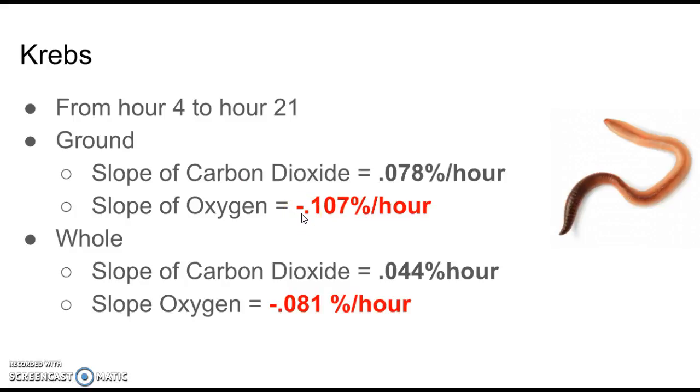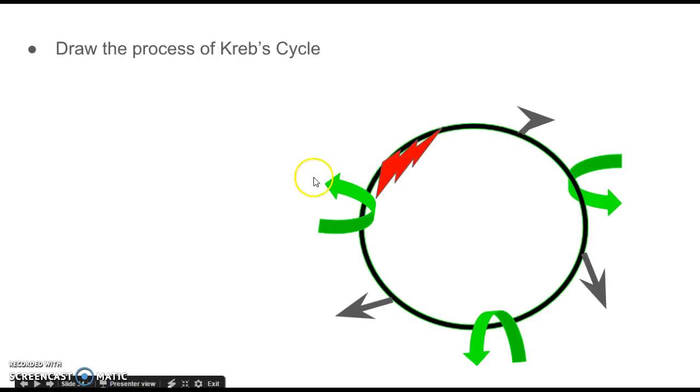Up until now, the glycolysis had nothing to do with oxygen and carbon dioxide. The Krebs cycle explains the carbon dioxide. So as we look into why the worms would be able to produce more carbon dioxide per hour, we can start to get into what's called the Krebs cycle. So today's objective is going to be finishing filling out your notes.